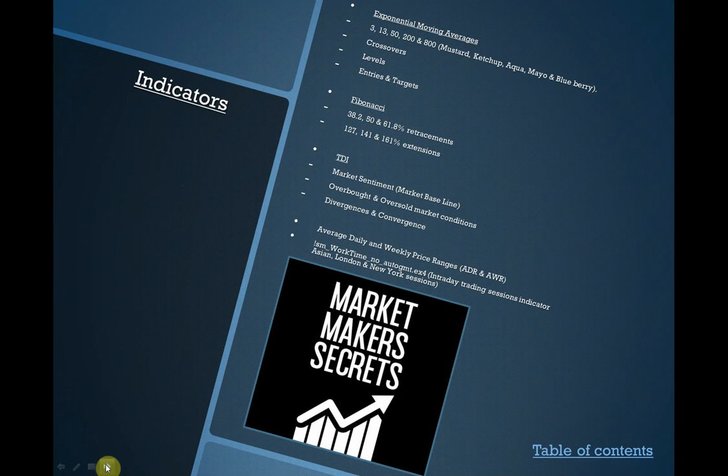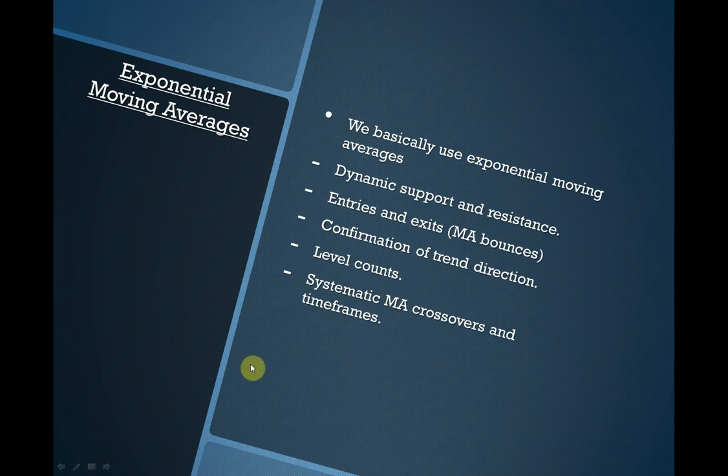Going to moving averages. Basically, we use moving averages as dynamic support and resistance. I'm gonna assume that you understand when I'm talking about dynamic support and resistance. I'm talking about the moving support and resistance, because moving averages are not fixed. They tend to move along with price. As price goes up, they go with it, depending on what number the moving average is. So we use different moving averages for different purposes, but number one, for dynamic support and resistance, because moving averages move along with price, whether it's going up or going down.